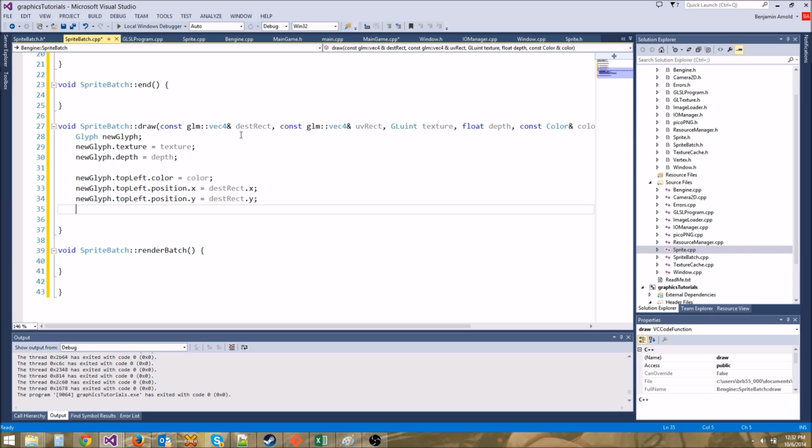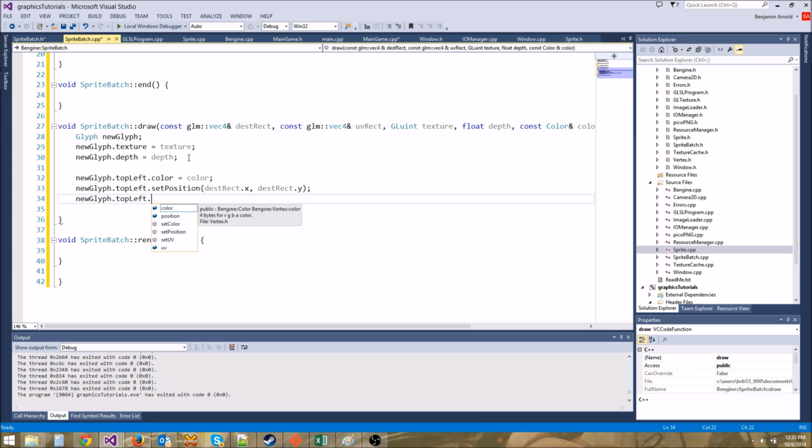And now we need to actually, what else do we have? We have UVs. Oh, we actually have a setPosition. I forgot about that. Let's go ahead and call setPosition. We're going to say destRect.xy. Once we do this one, we can just kind of copy paste a little bit of this to make it faster. Of course, copy pasting does cause bugs. Keep that in mind. All right, and so we have setColor, or we have color, setPosition.